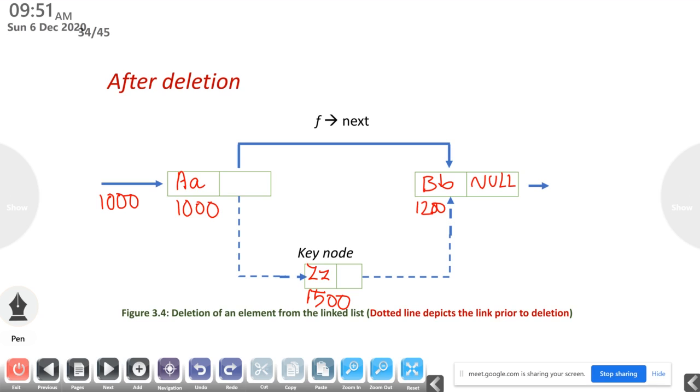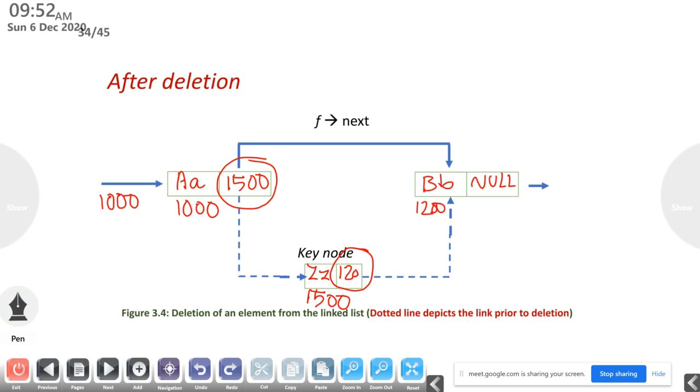Then here, in the first element, we want to add the address part of the next data element, that is 1500. And in the next one, we want to give the address of the next data value, that is 1200.